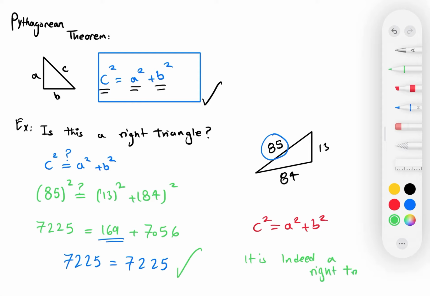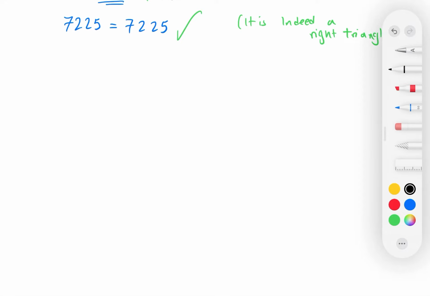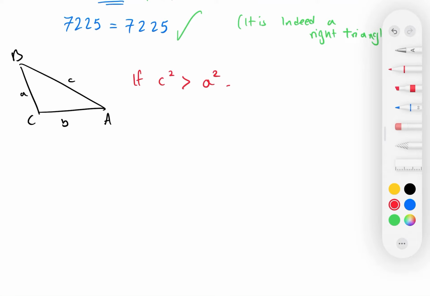It's pretty simple, right? Now, what if it's not a right triangle? What are the other scenarios that might exist for the triangle? Let's go down and take a look at some other examples. Well, first of all, there are two scenarios. One would be where you have a triangle like this. Let's say this is A, C, B, and the smaller sides are A, and this is C, and this is B. In the scenario that essentially the square of the bigger side, or the hypotenuse, is bigger than the addition of the two smaller legs, then your triangle is actually obtuse.